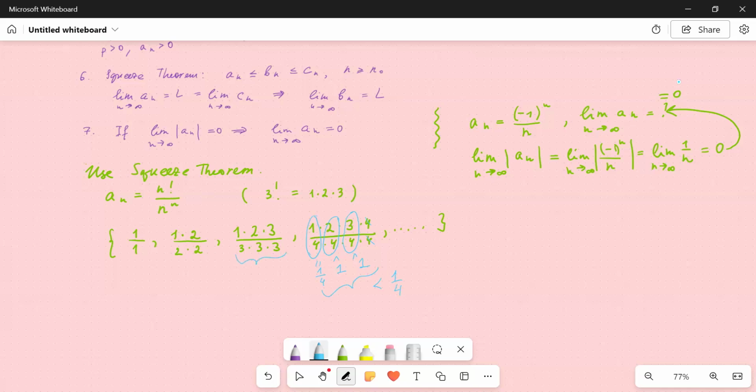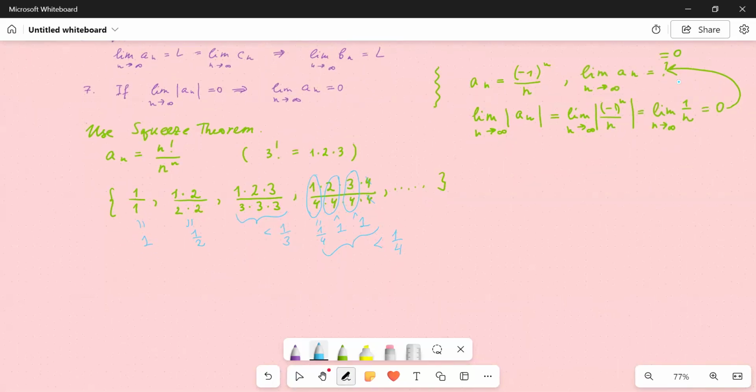This term, in the same way, is going to be less than 1 over 3. This term is not going to be less than 1 over 2, because there is nothing like 2 over 3 which makes it less, but it's going to be equal to 1 over 2. And this term equals 1. Why am I doing this? I'll need to build two sequences. Consider that this is my inner sequence. I'll need a sequence b_n, which is less, and a sequence c_n, which is greater, right?